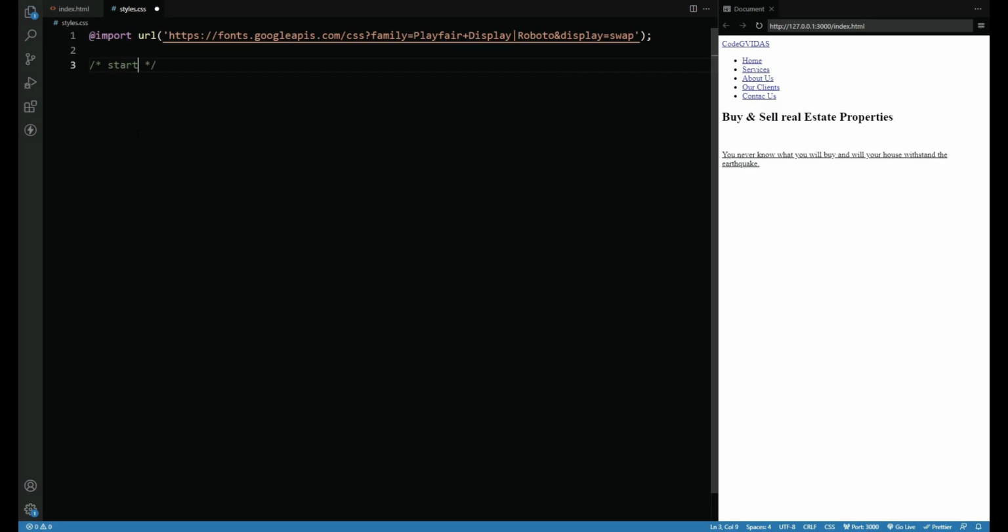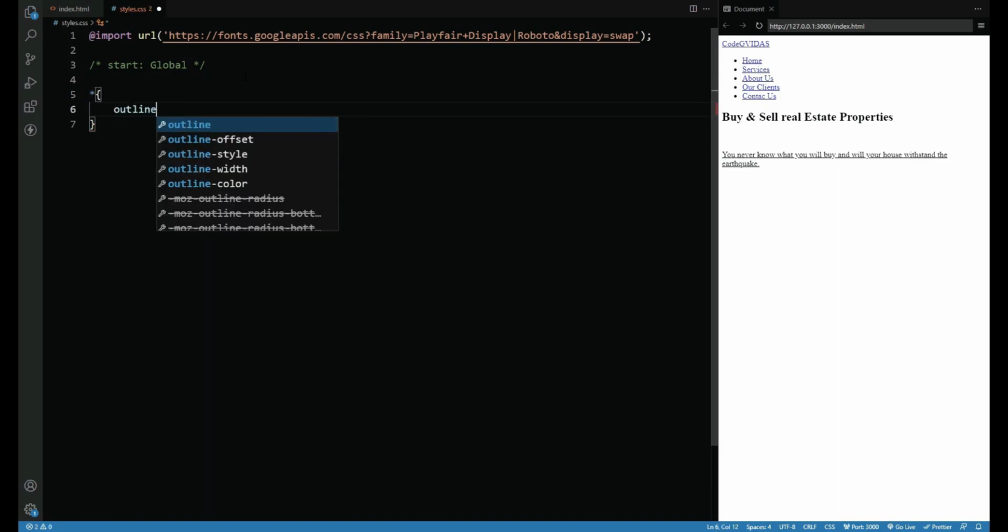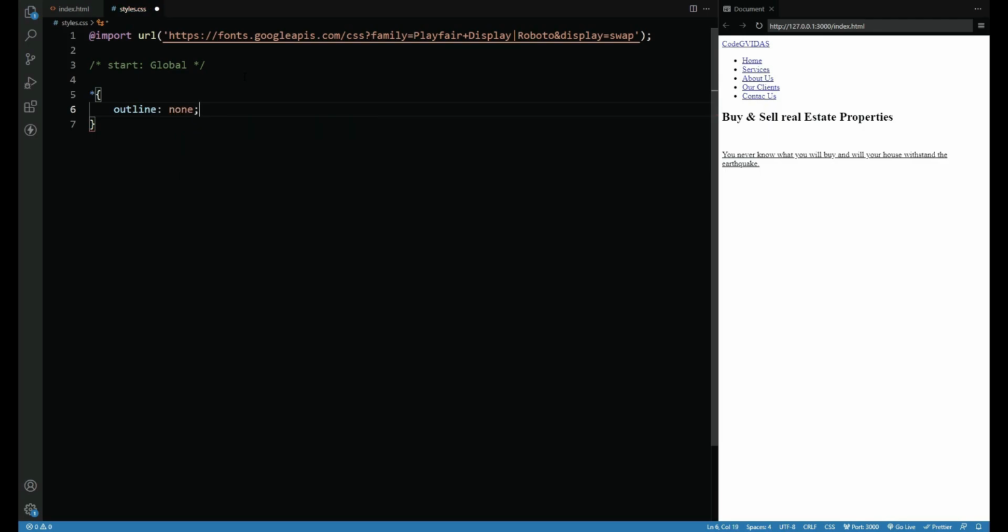If we write a comment like start global, let's select everything, and for everything let's give the outline of none. So for all the elements. For body, let's give font family, which will be Roboto, then Helvetica and sans serif.